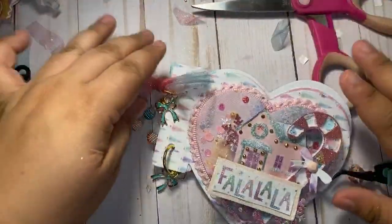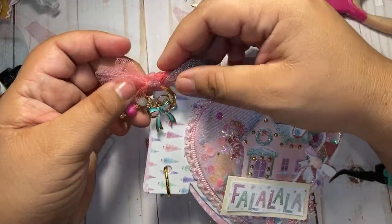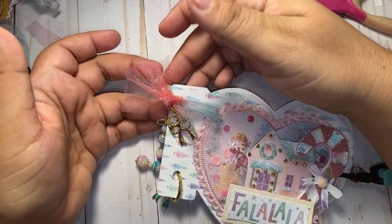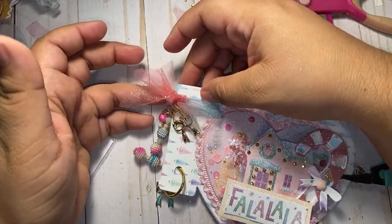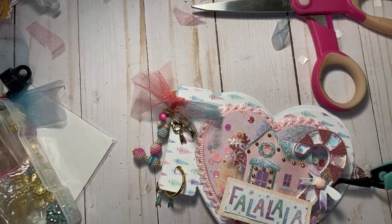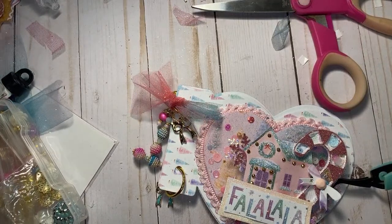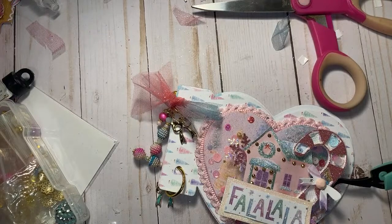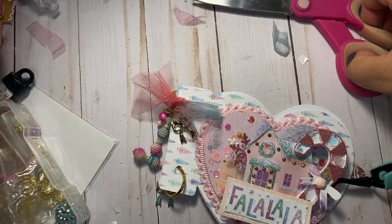I don't know, but I want to add some kind of touch. Yeah, this is Sugar Plum Girl. You think it's too much with the two guys? Hey, Anastasia. You like the tulle? Is it too much with two or just one? Should it be two or one?